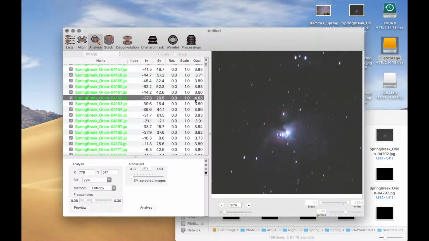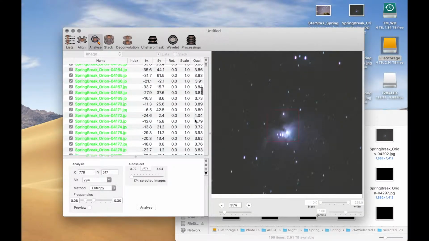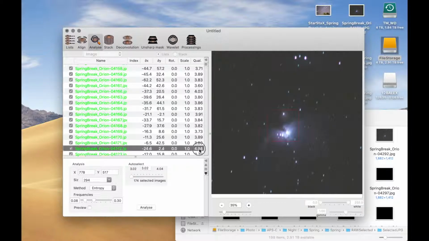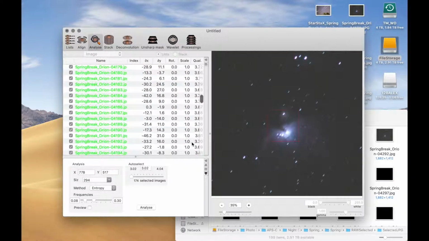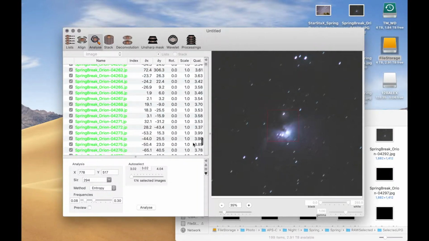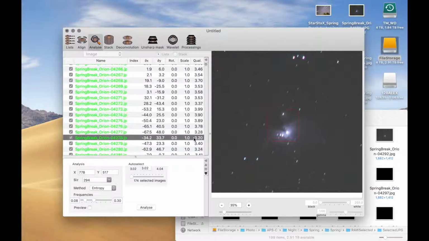So we can see here we have a 4.3 here, and sometimes, as you can see, this is a 4.04, which is supposed to be higher than a 4.03, but the quality is not that great. And if we were to look for a low quality one such as this, it'll select it there. Sometimes the quality doesn't work out too well, but I usually do cut off some of the bottom ones arbitrarily. If I didn't have that many photos, I can go through them manually and select ones I didn't like, but I already know that my list of Orion photos aren't that great because my polar alignment wasn't particularly accurate, but I'm fine with selecting the top 151 images.